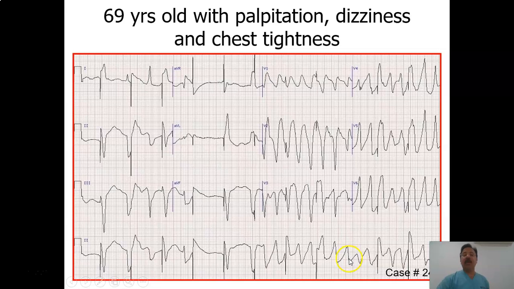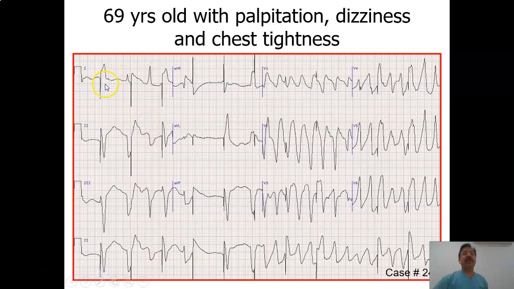And in the second half they are very fast. So it looks like this is the pacemaker here. This is a pacemaker rhythm, and here the pacemaker is not sensing, and it's taken over by the wide complex tachycardia, which is a different shape polymorphic ventricular tachycardia. So paced rhythm with failure to sense followed by the polymorphic ventricular tachycardia. This is the rhythm.